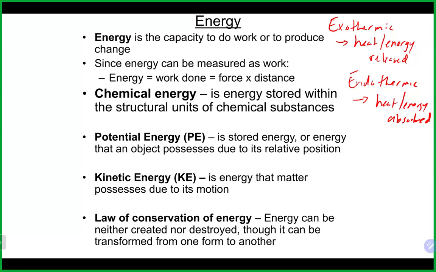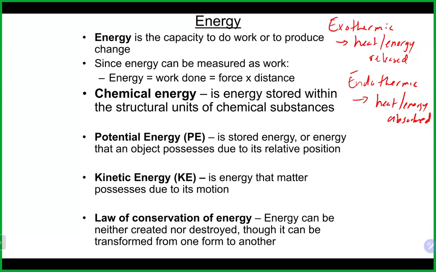And when you make a bond, it's actually an exothermic process where energy has to be released, because you have everybody moving around a lot. As they release energy, they're going to slow down, and that's going to allow them to come together to make that bond. So again, making and breaking bonds has a lot to do with energy.